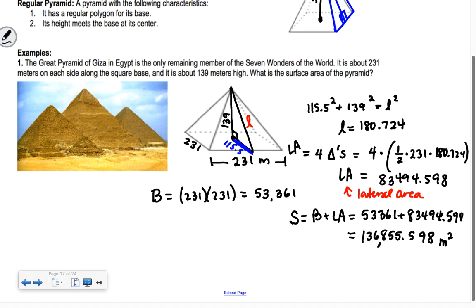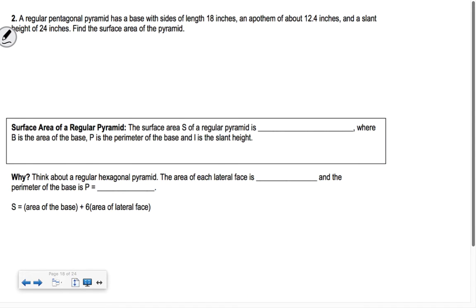Okay, does that make sense? Do you guys get it? All right, so we're doing one piece at a time. So it says a regular pentagonal pyramid. When I say pentagonal pyramid, what that means is the base is a pentagon. So you guys can draw a pentagon. You don't have to draw it slanty like it's 3 dimensions or anything. You're fine. And it has a side length of 18 inches.